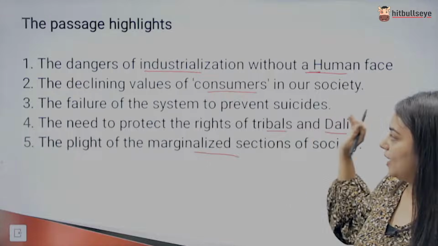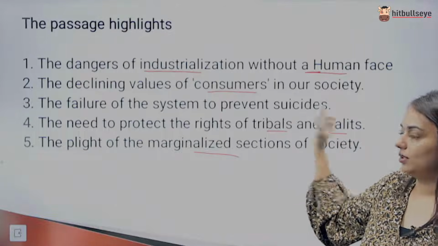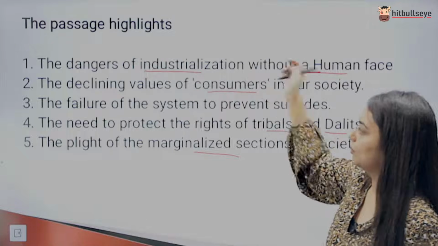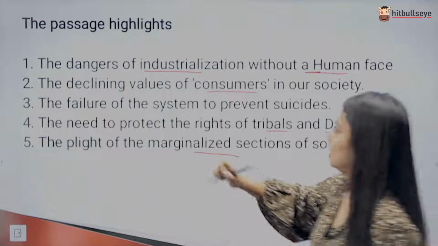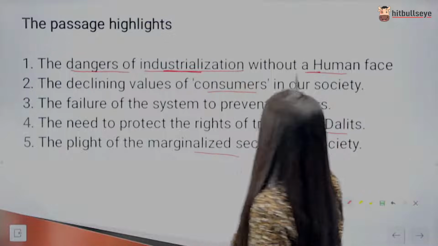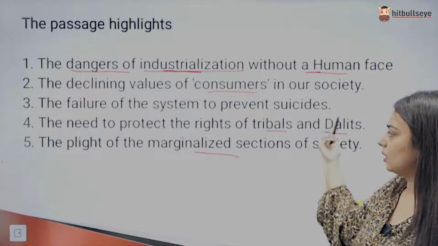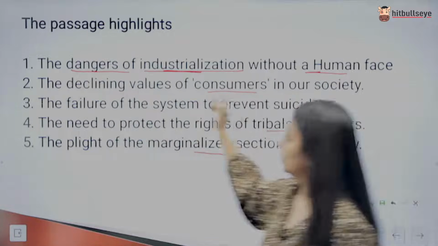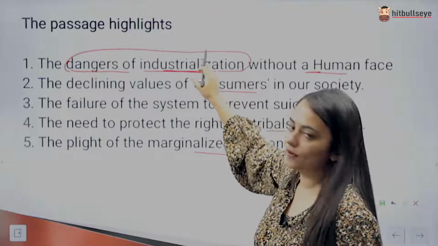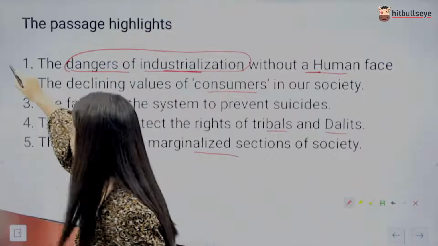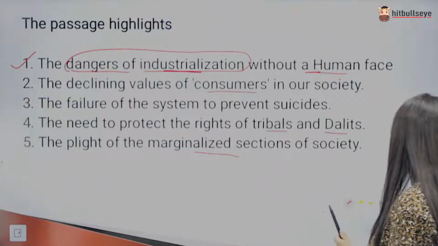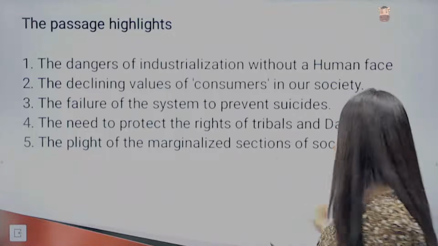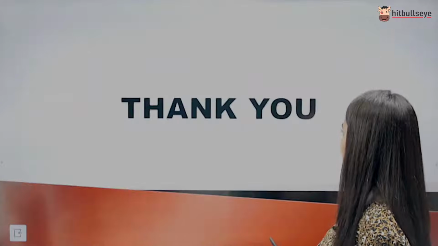You see now, every line has a relevance in the passage. The author has talked about all of these points. But what is the one main prevalent idea? It is the dangers of industrialization. And these are more or less support examples or supporting statements to dangers of industrialization. So this is the prevalent idea in the passage. So this is our answer. You see, it wasn't that hard. And the more you practice, you will become more expert in it. Rest we are here to help you and to guide you.